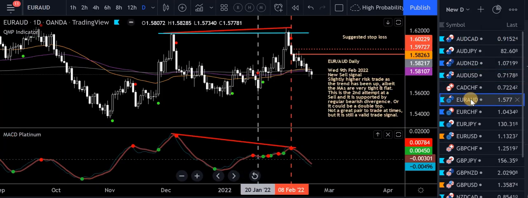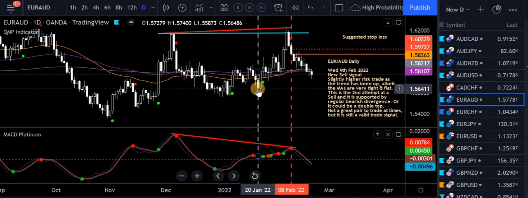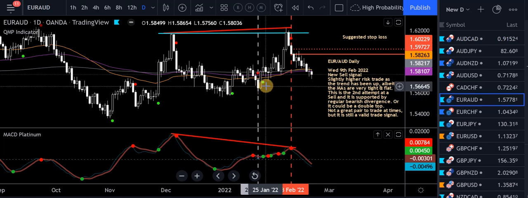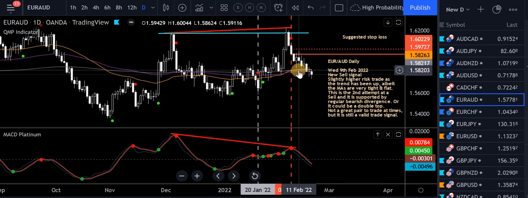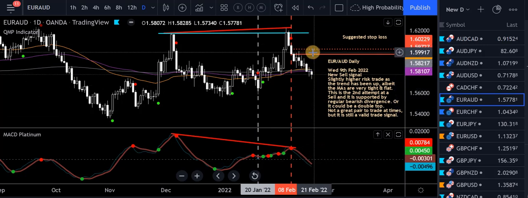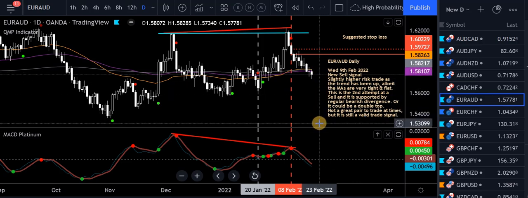Euro Aussie, which is normally the opposite to the Aussie USD, is going to sell from here. This grey line here was just the previous sell I took, so I'm trying to recover a loss that I took on the previous sell. We're down through the MACD on Thursday, closing half, dragging the stop down. So it's the Euro Aussie. Again, read my notes, pause the video. It's all good there.